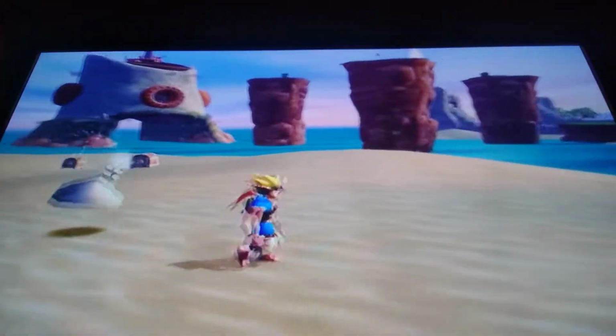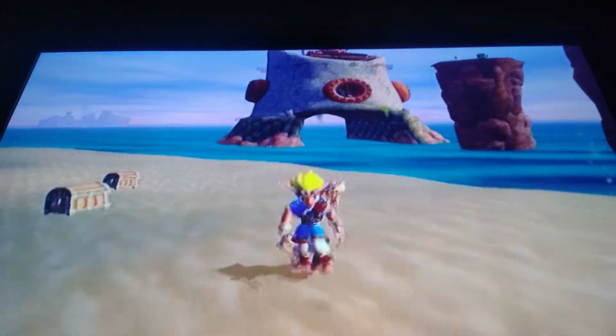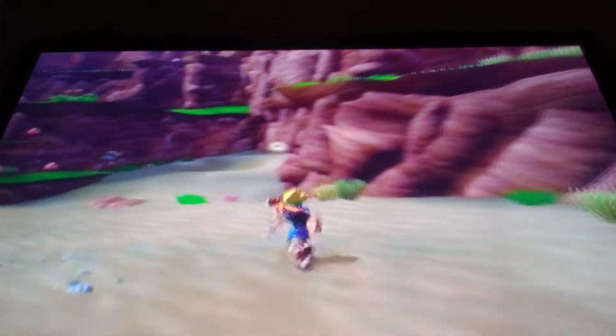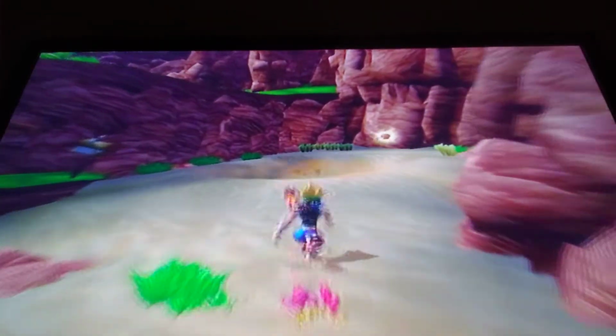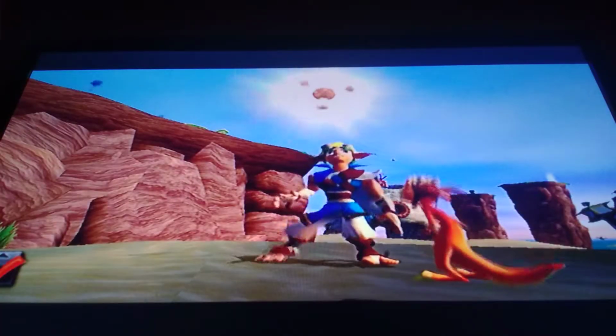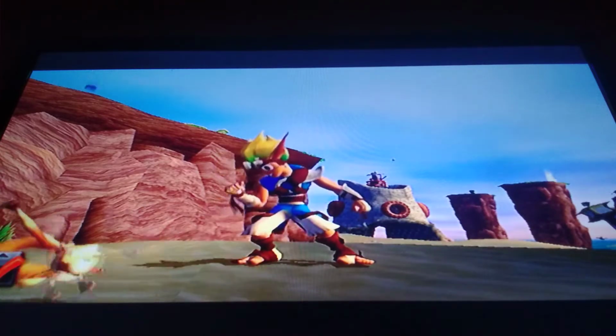What you want to do, don't go over there right now, as much as you want to. Since you're closer to this one, go ahead and get this one. Get this guy, this lurker snake, out of your way.